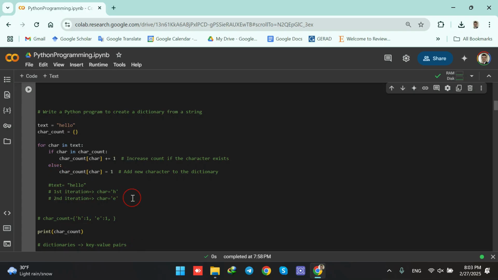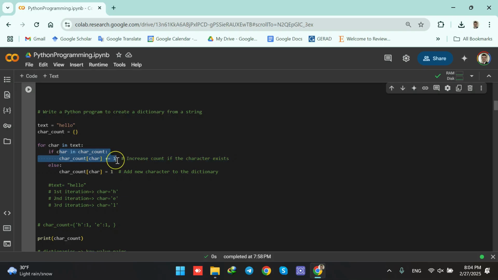In the third iteration, we have char equals L. Why L? Because the third character is L. We see L, is it inside my char count dictionary? The char count dictionary does not have L. So this statement again is not true.